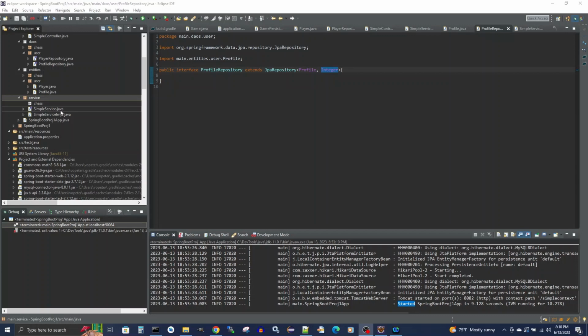Next, we need to create the users package and the user service.